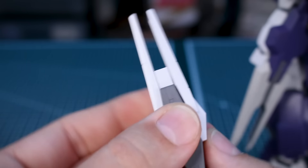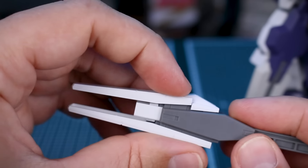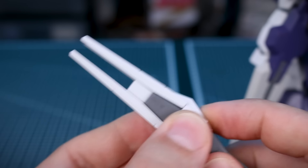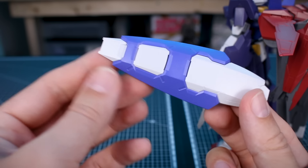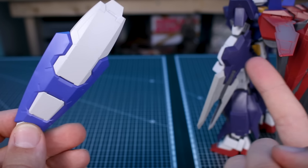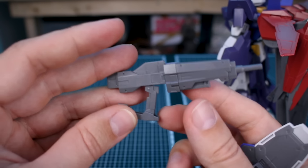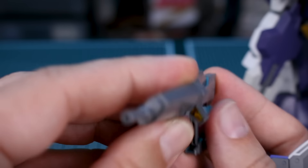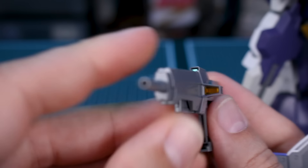Similarly, the cannons have a cool gimmick: pressing a part forward expands everything out and pushes all parts outward, which looks really cool on the kit. For the rest of the accessories, we have the original shield that attaches onto the back of the arm in place of the Glansa parts. We also have the original beam rifle — the clear parts are in clear orange. You can use a foil sticker over the top, which is an option for both.